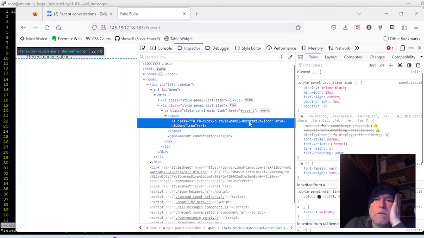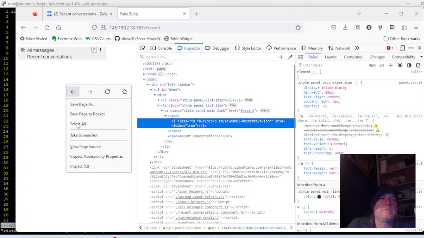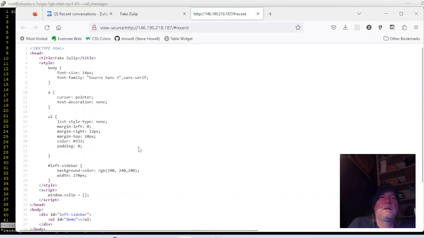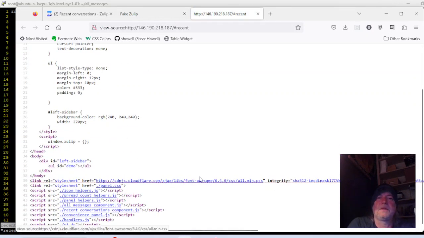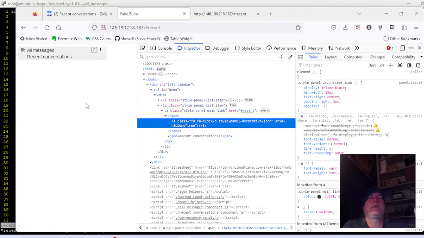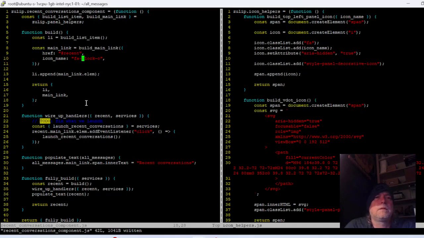By the way, here's how I'm getting Font Awesome working. I'm literally just using their CDN, and when you pull in their CSS, things are supposed to just work magically, and it did work magically for this one here. What's that dash O?